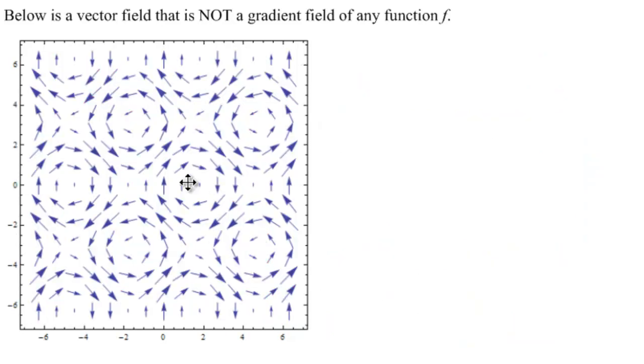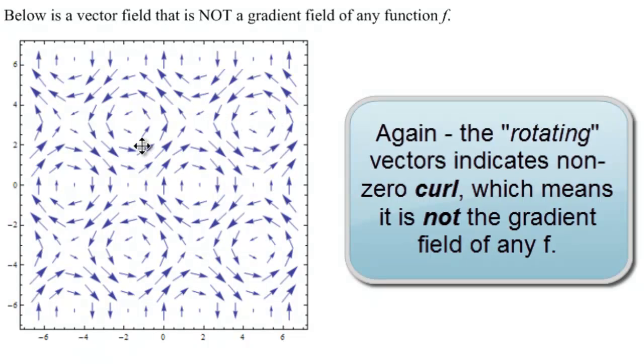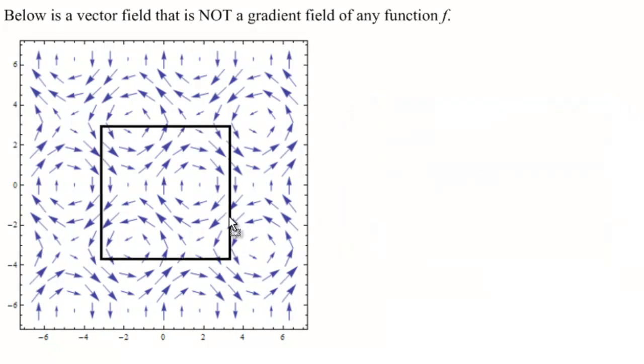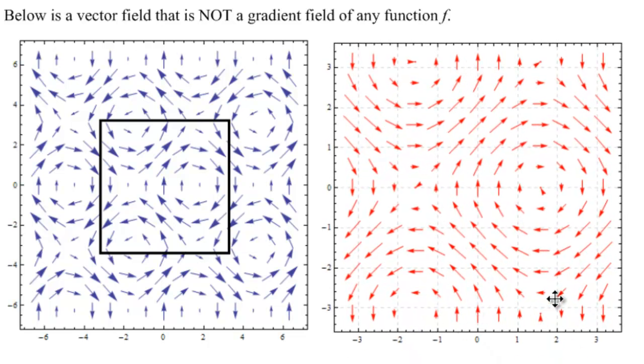Let's look at another one. This is another vector field that is not the gradient field of any function. Notice again the typical curly, whirly twirly. So this has non-zero curl. And so you can see it a little bit better, we're going to take this block right here and make it with our different kind of arrowheads. This part here we have magnified. And you can see the whirly twirlies more here.